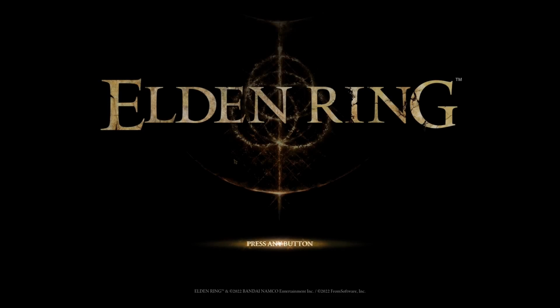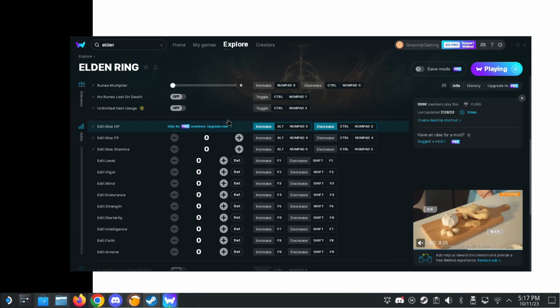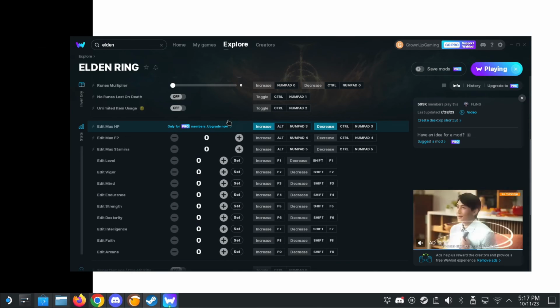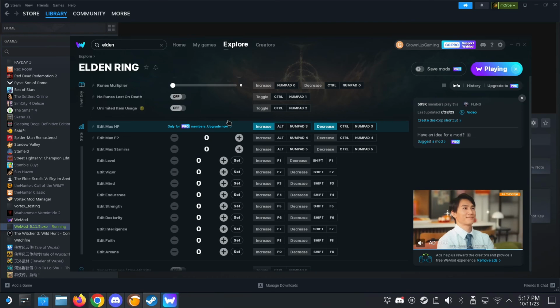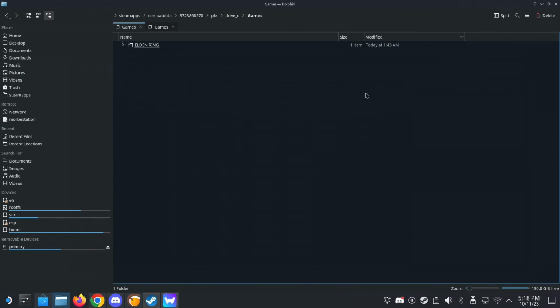And so once you've got all this set up, you can see that I can add different games and use WeMod to cheat, and I can also mod the game with Vortex, which is very helpful, rather than installing things everywhere. If I did it separately, I'd need to move my game folder to my Vortex prefix folder, or move this game to my WeMod prefix folder. So if you have everything in one prefix folder, it really helps out.